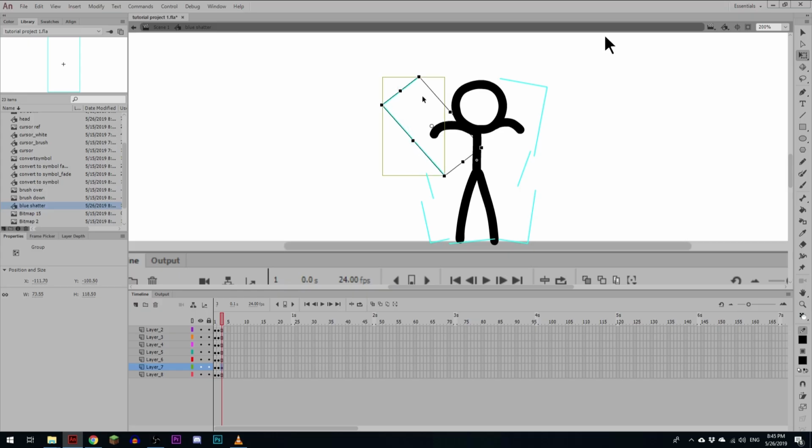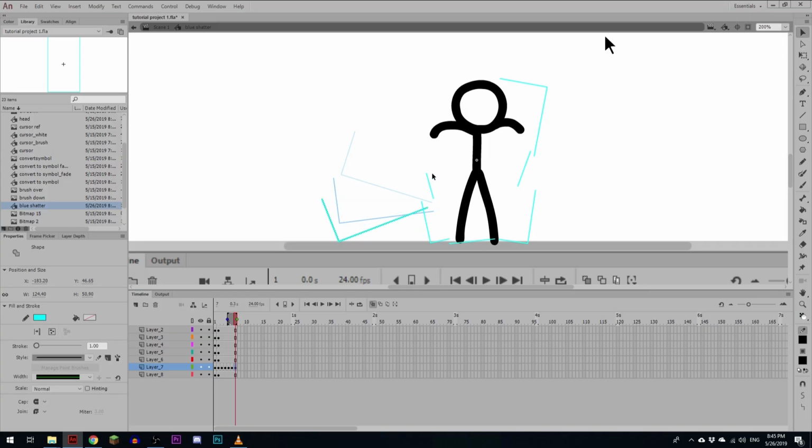I'll just focus on one section at a time, starting with this one. Then when this piece hits the ground, I'll have it shatter further. So I'll do break apart to make it align again. I'll lock all the other layers. Then I'll select the pieces of the line and turn them into groups, so I can have those move separately.